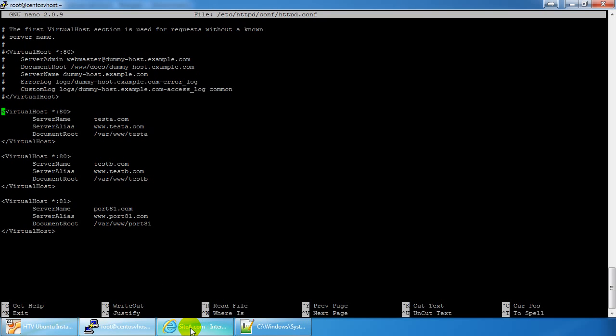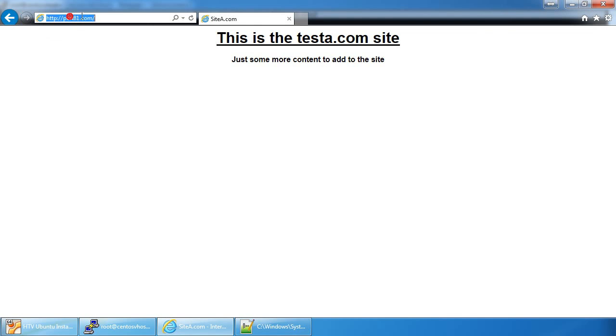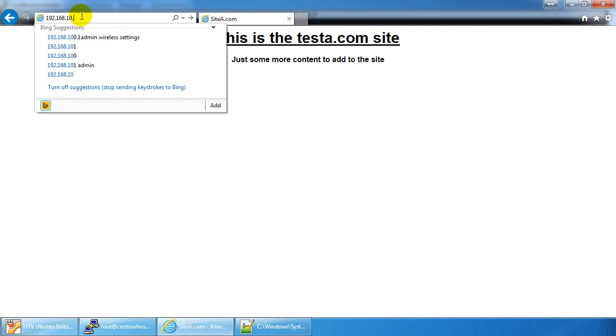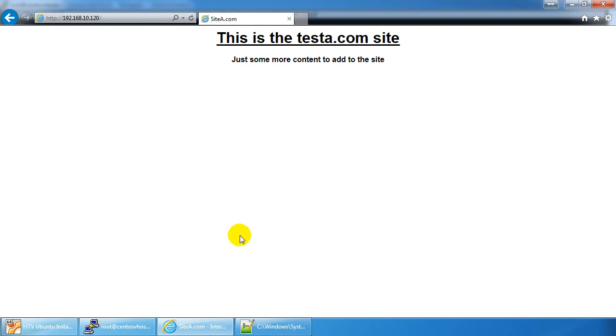And you do want Apache to load up a site by default. So you could enter another virtual host in here for the IP address and have it send to a different one if you like, or if you like the default one, you can leave the default one. You can also rearrange these as you see fit. You could put this guy on as the first defined virtual host, and it'll load up testb.com by default. And that's what happens if you hit the IP address directly as well: it's going to take you to the first defined virtual host, say testa.com.